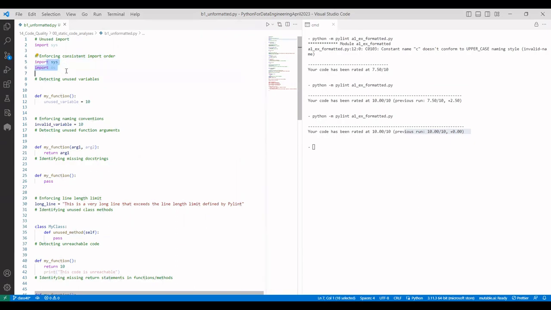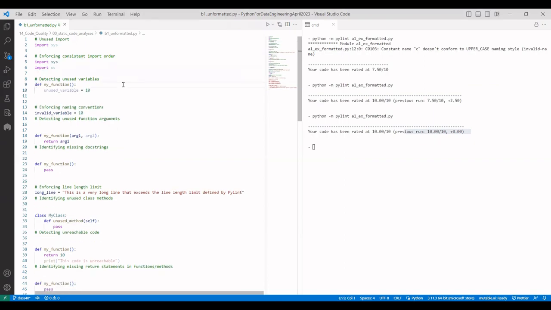Also the order is more important. The order is alphabetical. So O comes before S, right? First O, next S. But I gave a different order, so that also it will not allow. Also when you're writing any functions, we should ensure that before a function definition there should be at least 2 blank lines.